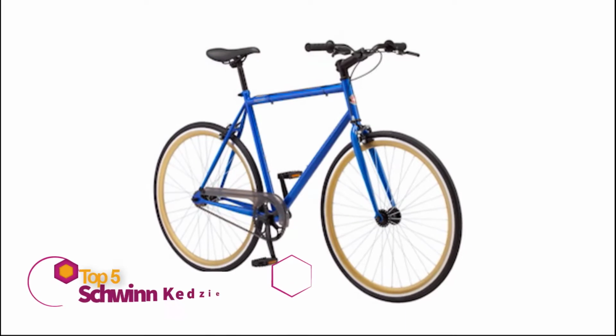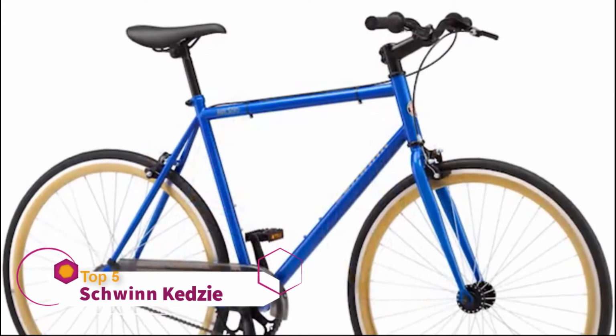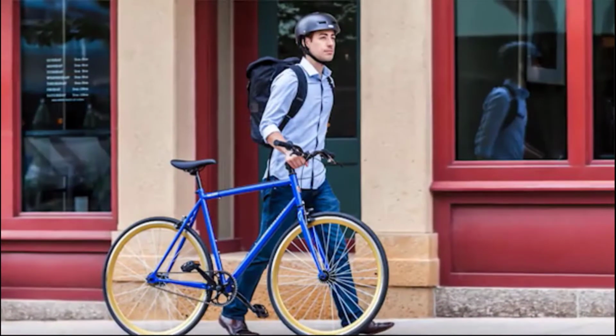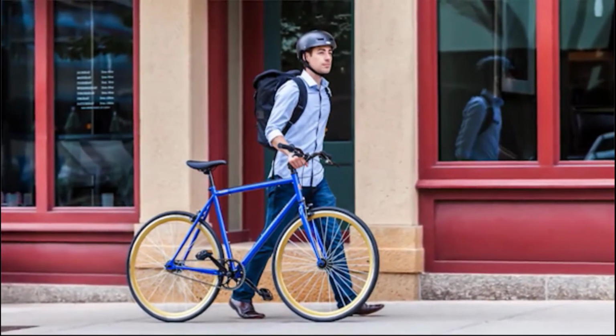Since 1895, Schwinn has built the bikes you trust to take on any urban riding adventure. Join the city riding scene on the Kedzie Urban Bike. Designed for great performance on paved metropolitan streets, the clean, streamlined Kedzie is perfect for city commuting.